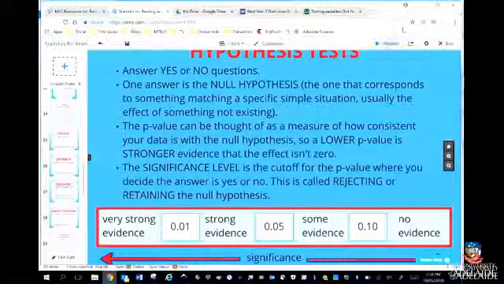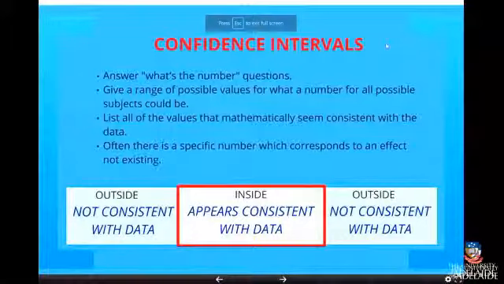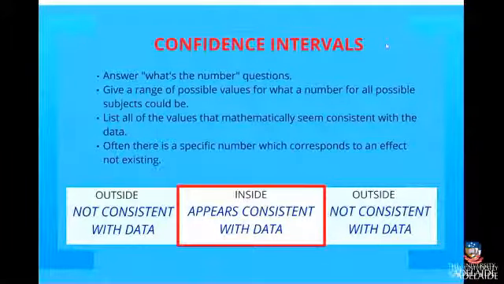That's p-values. Confidence intervals answer what's this number sorts of questions. So a statistician knows that because they have to deal with variation, they can't really just give one number as the answer. So if you have some data and you go, I want to know what the average difference that chili makes to temperature, and in my data the average was half a degree. That's probably extreme. Quarter of a degree.